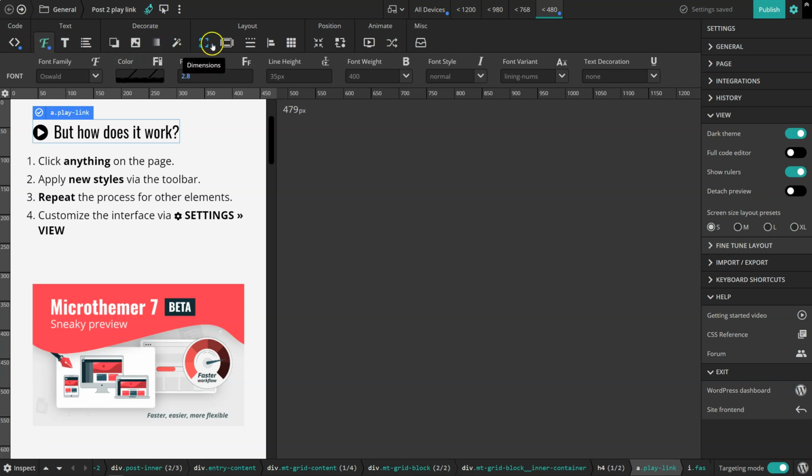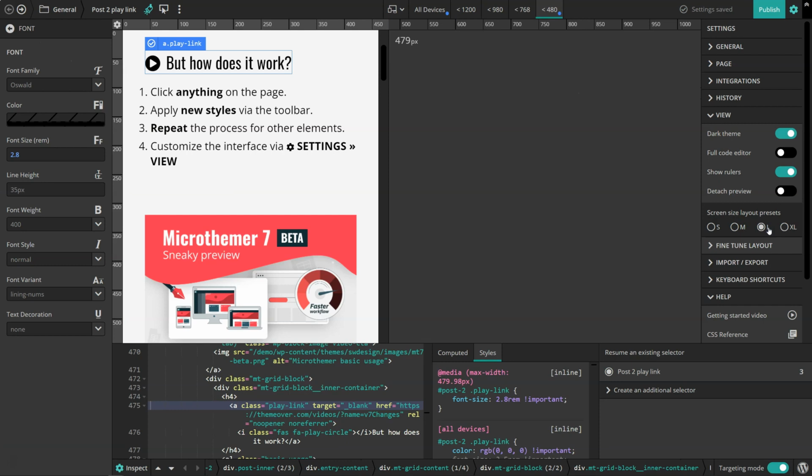And this is how things worked with Microthemer 6 and below. And it's also quite good if you're working with page builders, which might be taking up some of the available side room with their own toolbars. This view can be quite handy. And there's two more, basically just depending on the size of your screen. So this large one, this docks the settings to the right, the styles to the left as we had before, and it ensures that this pane is open.